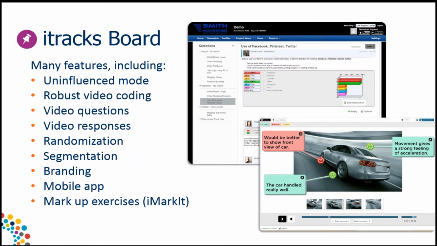This is for conducting concept evaluations. It can also be used for video, which is what we're seeing here. So it provides a way to secure qualitative feedback on videos. As a video is playing, respondents have the ability to pause the video and leave comments based on their experience with that video online. We also have some advanced capabilities built into the platform, including randomization.